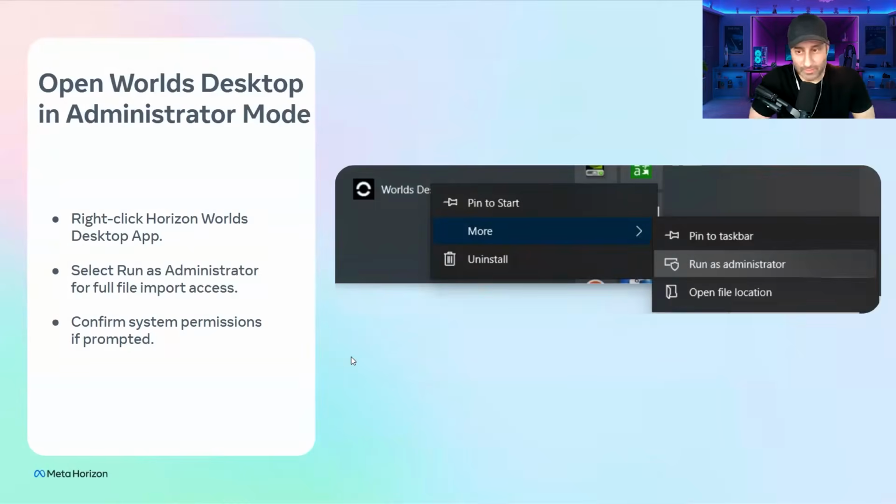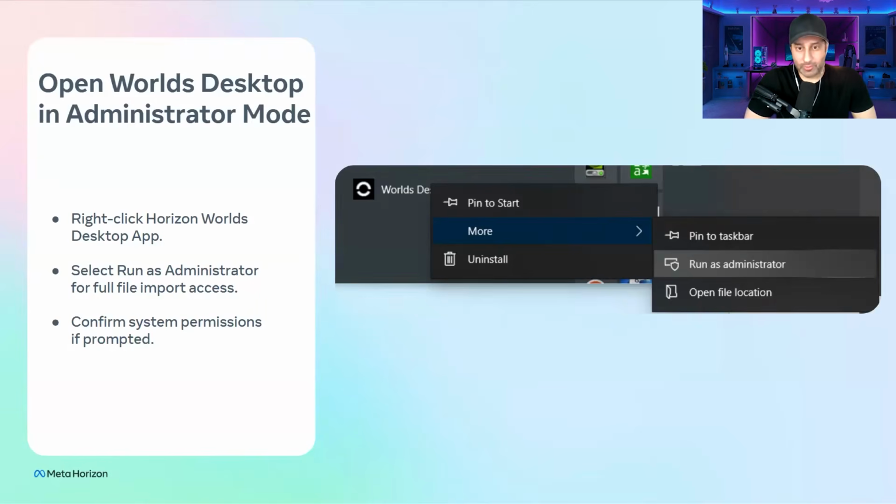All right, well, here's the fun part. This is where we all hang out in Horizon Worlds. So you guys know how to open up Horizon Worlds, right? But have you ever opened the Horizon Worlds desktop editor as an administrator? Have you ever gone to Horizon Worlds and gone run as administrator? Probably not. But let me tell you, for this to work currently, that's the only way to have Horizon Worlds see it.